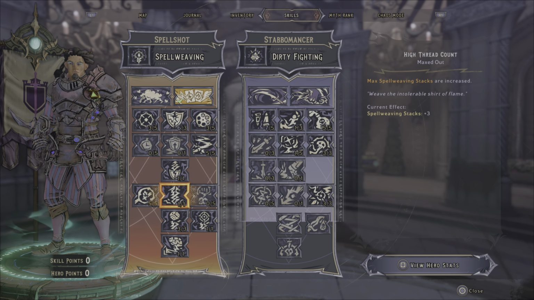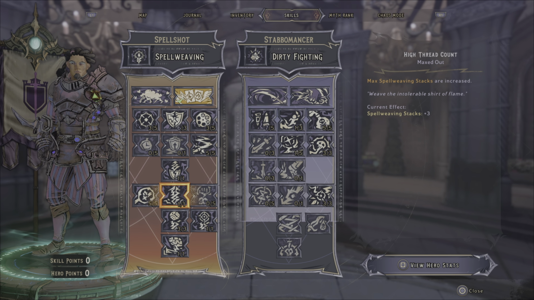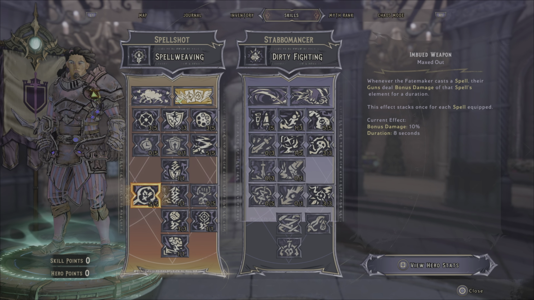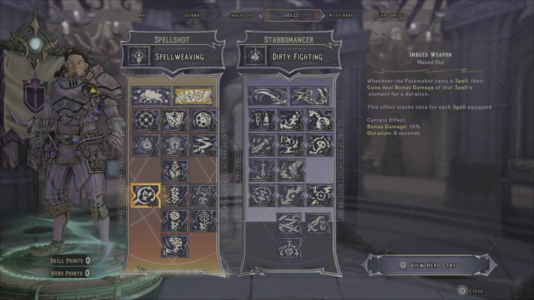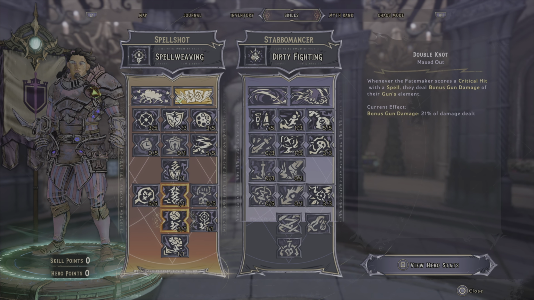Moving on down to High Thread Count, this is going to increase your spell weaving stacks all the way up to 8, and you're going to see why this is extremely good here with my weapons and stuff. Imbued Weapon is always great. I maxed that out, 5 out of 5. That's going to give me bonus damage for a duration of 8 seconds. Basically, every time I cast a spell, my guns deal bonus damage of that spell's element for a duration.